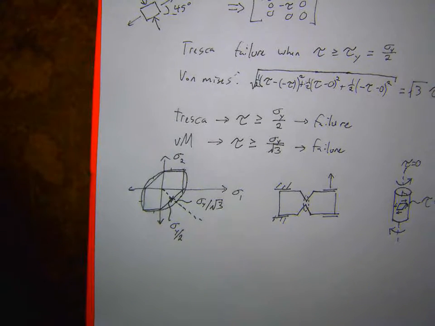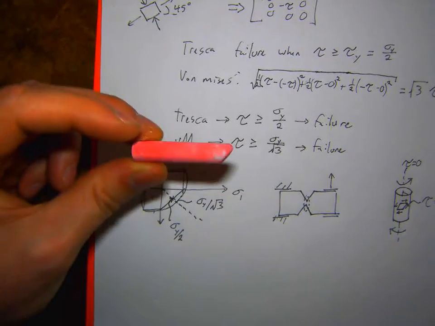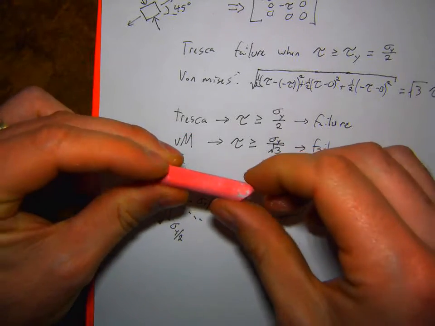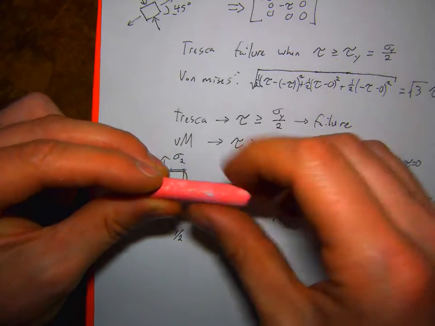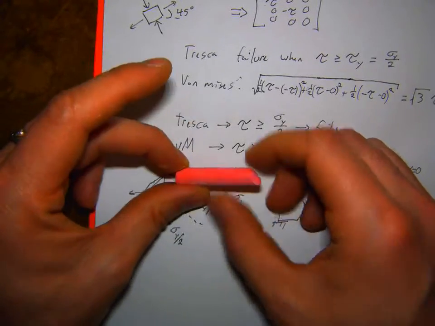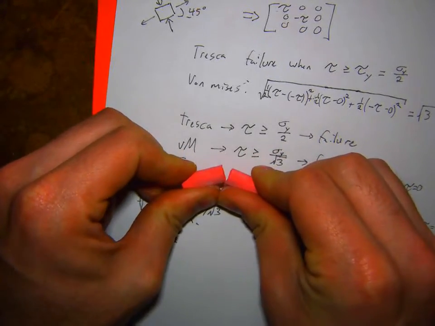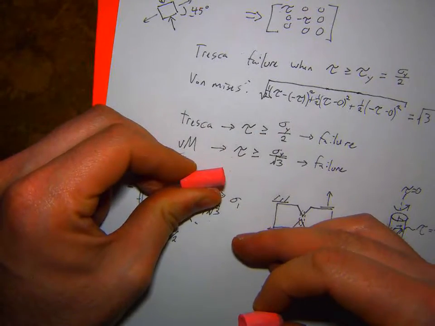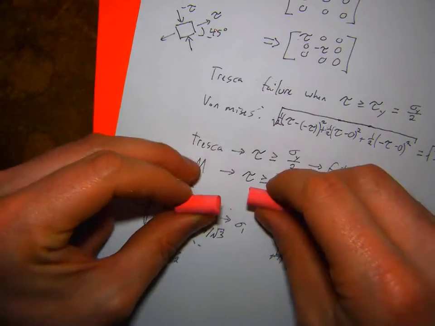So now I'm going to go back and get some chalk. Actually, an orange chalk. If you remember, in the first or maybe second lecture, I showed a piece of chalk being bent and broken. This chalk is that brittle material which generally fails via a maximum normal stress criteria. If I take this chalk and put it in bending, the maximum tension stress is happening here at that top edge. So failure is going to start at the top edge and then propagate down and through. It starts at the top, and then it kind of pops through.